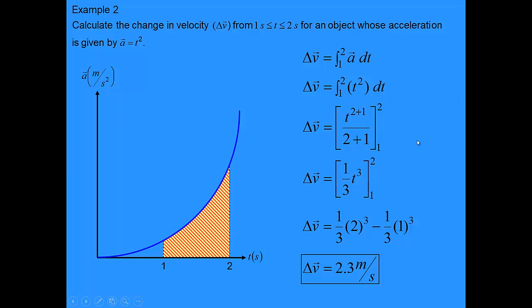So we're going to take some time here in the next few days and do some problems and build on this idea a bit. And we're going to mainly focus on motion graphs and motion functions: acceleration, velocities, and positions as function of time, because I think you can wrap your brain around that a little bit more. And then we'll go back in and start using this stuff in energy. Because if you remember, we have defined lots of things in energy as area under the curves of particular kinds of graphs. That's why I'm teaching you integral calculus right now.